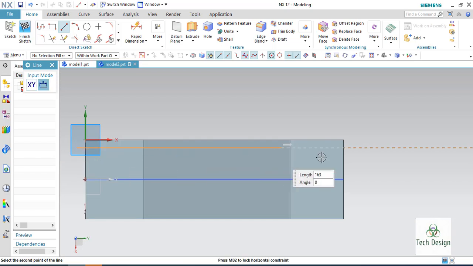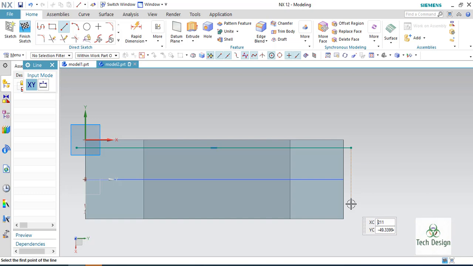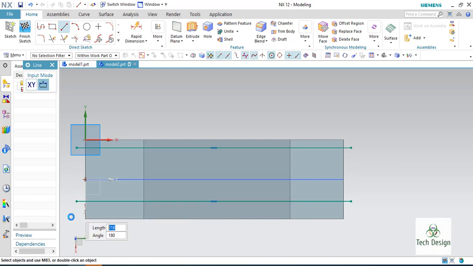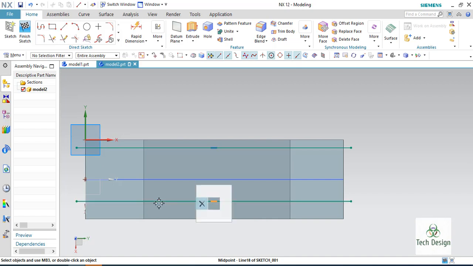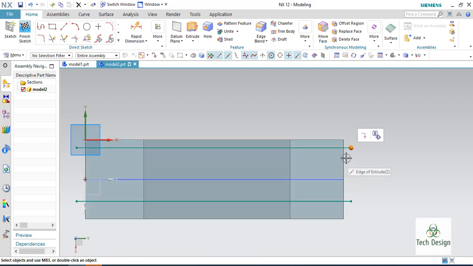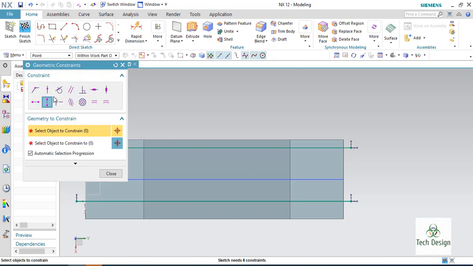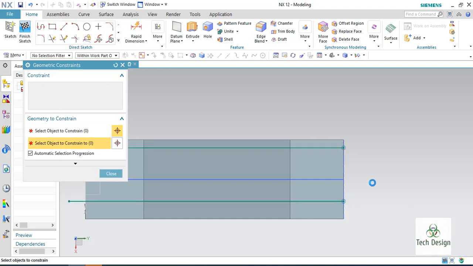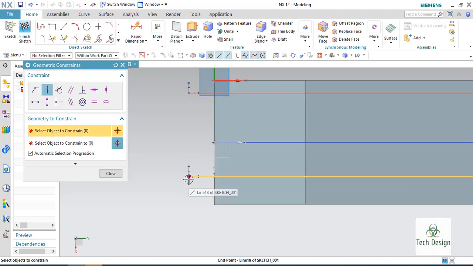From here to here, and here to here, and I don't need this constraint, so I just delete the horizontal constraint. I'll make this point lie on one of the edges of this, so I'm making it. In the same way I'm doing it on the other side as well.